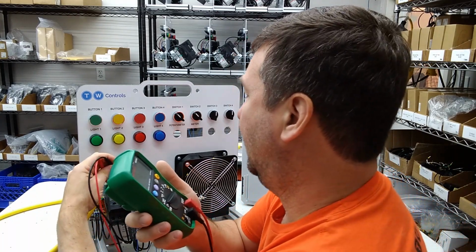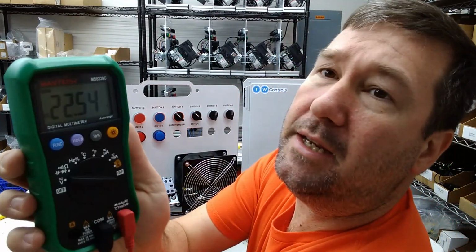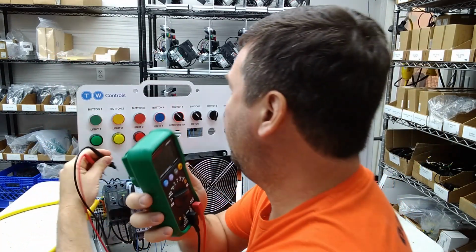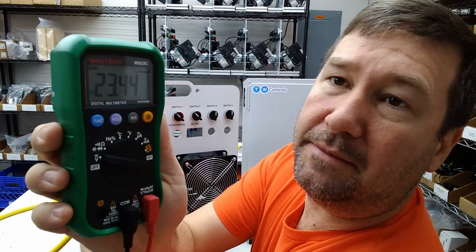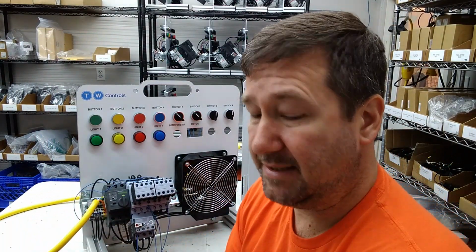and we run about 230 volt here. So it's going to be whatever your voltage is divided by 10. From L1 to L3, we've got about the same. And then from L2 to L3, about the same. So roughly 24 volt AC.